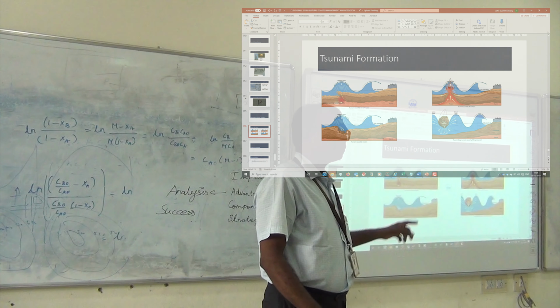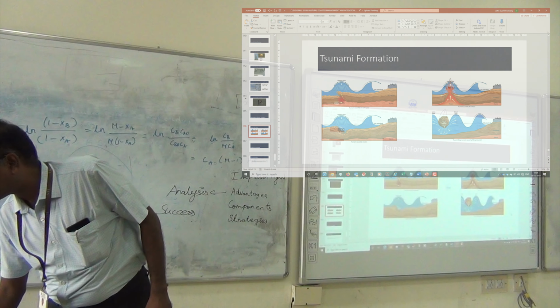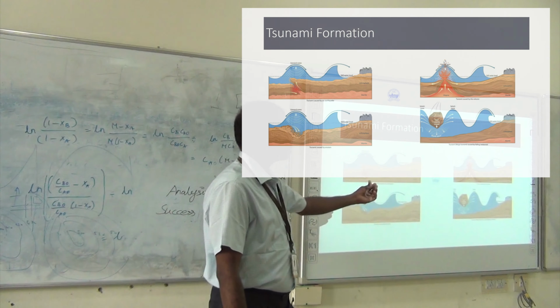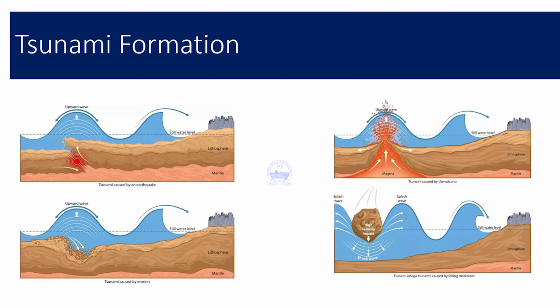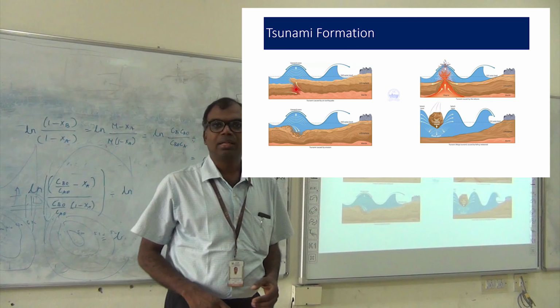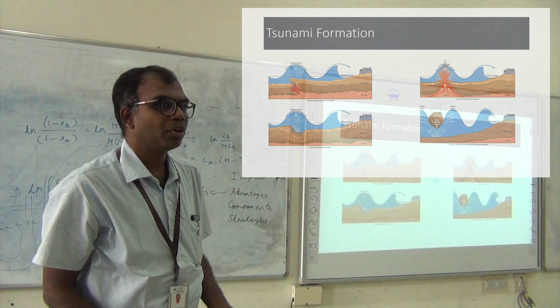Now there are other ways by which tsunamis can strike. The other way tsunamis can strike is because of an underground volcanic eruption. Earthquakes are also sometimes linked to volcanic activity, but in our case, if there's an undersea volcano and the volcano is erupting, we are going to have the generation of the waves.